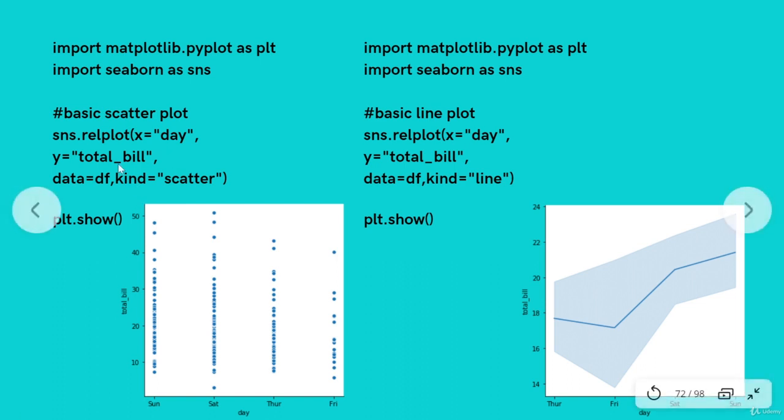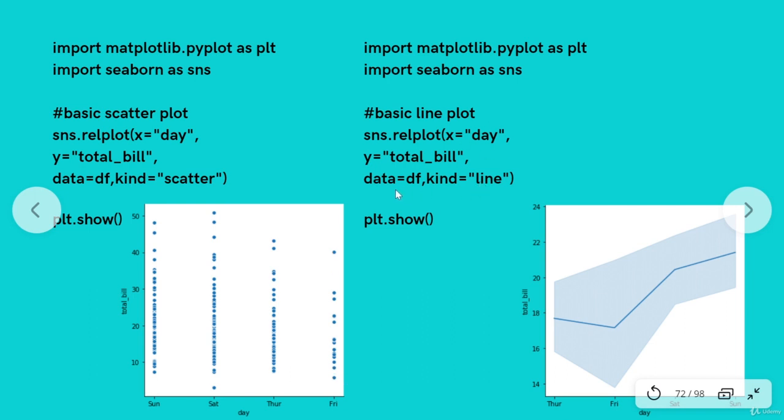So again, we call the relplot function, and X equal to day. I'm taking here the X value as such, which has multiple Y values. In our data set, we have X equal to Sunday, Thursday, Friday, and Saturday. Okay. So for X equal to Thursday, there are multiple values of total bill. For X equal to Saturday, there are multiple values of total bill, and so on. And I want to produce a scatter. So this is what I will get for Sunday, for Saturday, for Thursday, and for Friday.